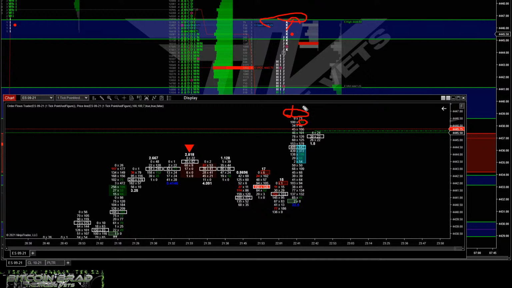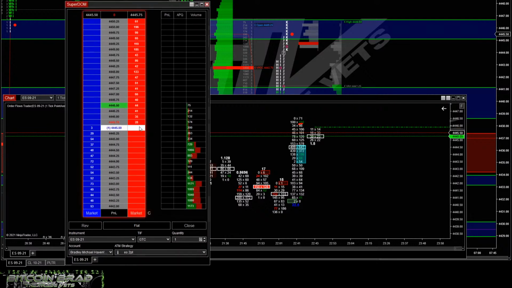Someone said, hey, I've got 118 lots I want to sell. Who wants to buy them? I'm selling them for $4,446.50. If you want them, come and get them. And this guy said, I want them, and he bought them all, right? Then he shows up right here on our footprint chart. And that was it. There was nobody below him.